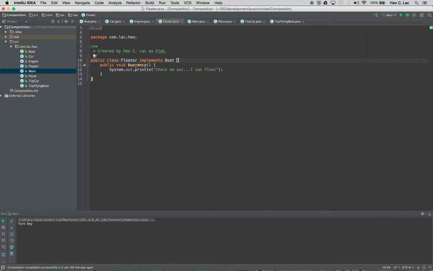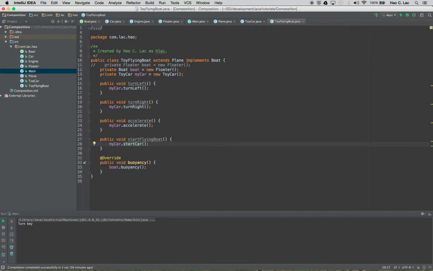And basically in boat, all right, let's go back to that code in boat. There's an abstract method buoyancy, which floater already has the implementation for. So when we actually use it, it makes more intuitive sense now. Okay. We sort of demonstrate a little of multiple inheritance here.